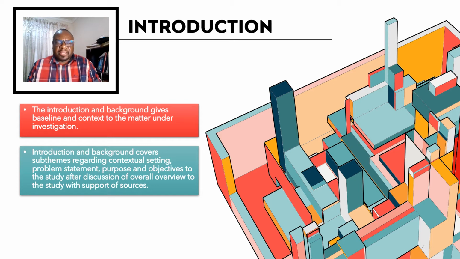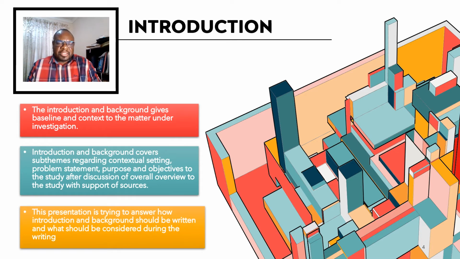Remember, when you write introduction and background like you do with the literature review, you are expected to support some of your ideas with the sources, especially the primary sources such as newsletters, policies, legislation, and many more. And of course, this presentation is trying to answer how introduction and background should be written and what should be considered during the writing. So this is believed that will make your writing very easy, simple, and enjoyable.